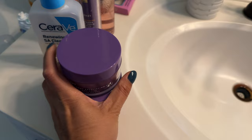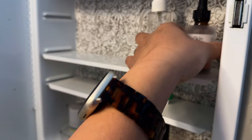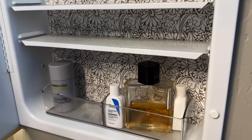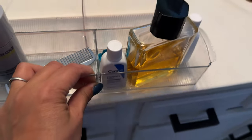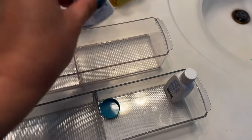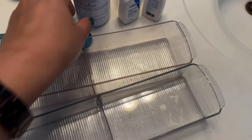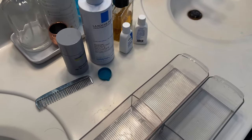I think that's the thing with organizing — you try something, it's not working, at least for me, because it's still cluttered. So you just kind of tweak it, reorganize it, see what would work. I did ask my husband if he wanted to switch sides with the sink so that I would be here on the right, closer to the medicine cabinet. But no, he just didn't want to make that change. He said he likes the medicine cabinet, so I'm going to give it back to him.